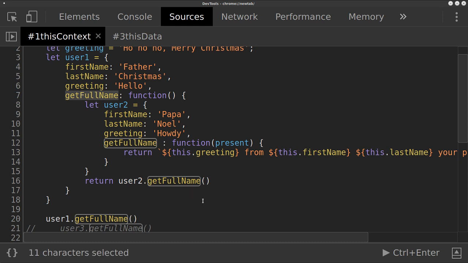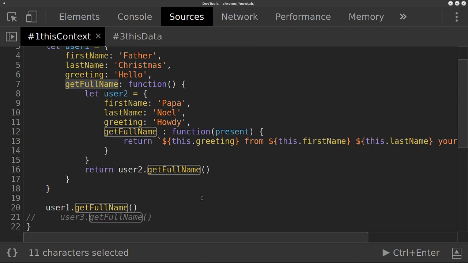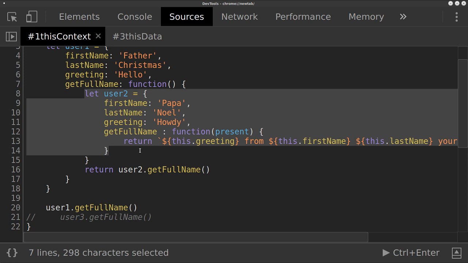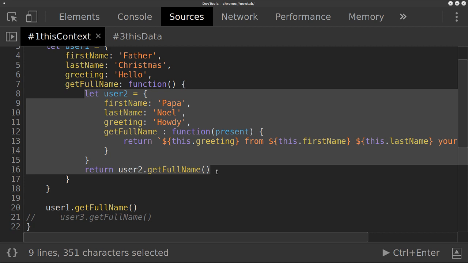Long function. So when we invoke user1, that creates user2. It's going to say howdy from Papa Noel. Your present is blah blah blah.